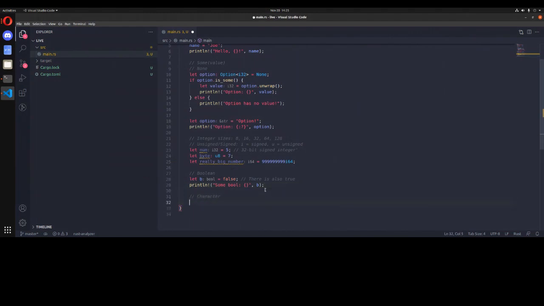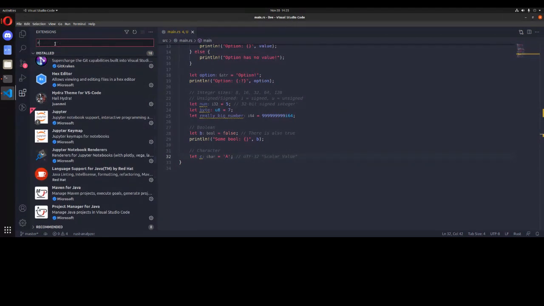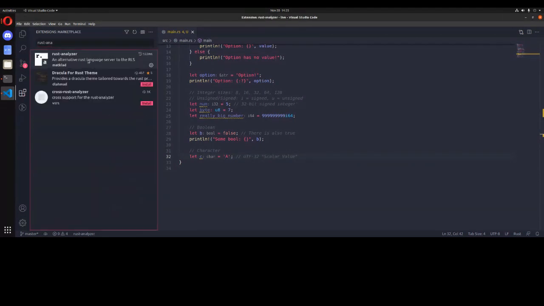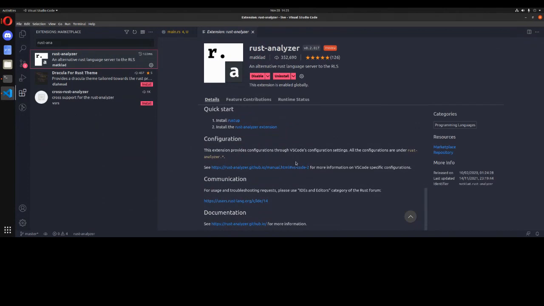Next, we have character. Character kind of gets interesting. So we can set this. Well, this is a UTF-32 character. Or not a character. It's technically a scalar value, which is basically the same as character, but Unicode is really funky. The plugin I'm using to show variable types is Rust Analyzer. This one right here, it's available for VS Code, and it's really nice. And that's all I use. If you use Rust Analyzer, you can't use the regular Rust plugin because it causes conflicts and makes things kind of broken.